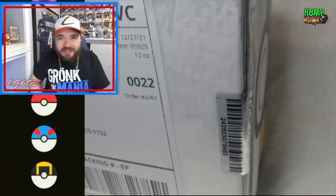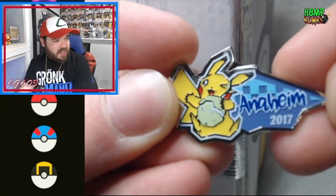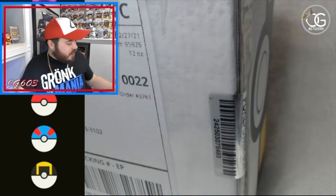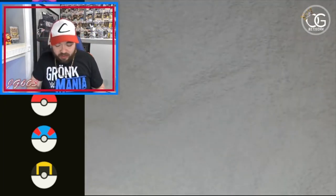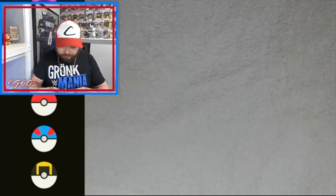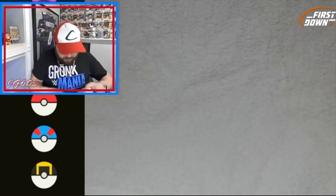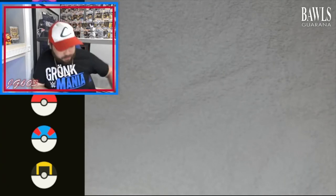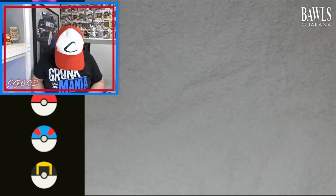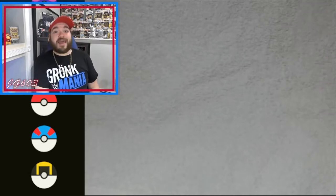Alright, time to open this bad boy up. As you can see here we have left the seal intact. We've got this awesome little 2017 Anaheim Pikachu pin — we got this from one of our mystery boxes, the giant ultimate collection ones. We're gonna use this pin to rip through this bad boy. I know I should add a box opener or a knife of some sort, but these Pokémon pins have decent open ability — pretty sharp, actually. There's one side and there is two sides — we got it open.